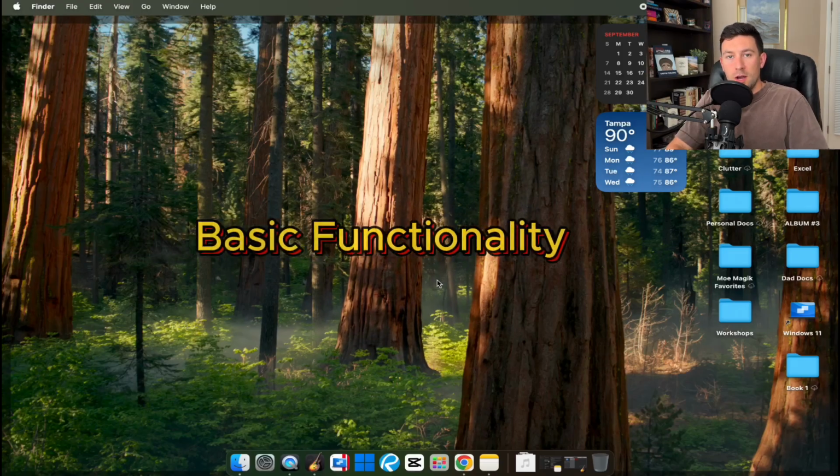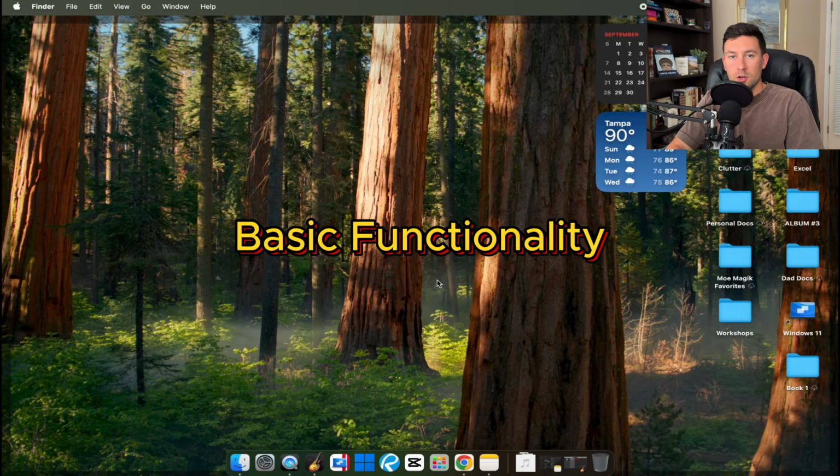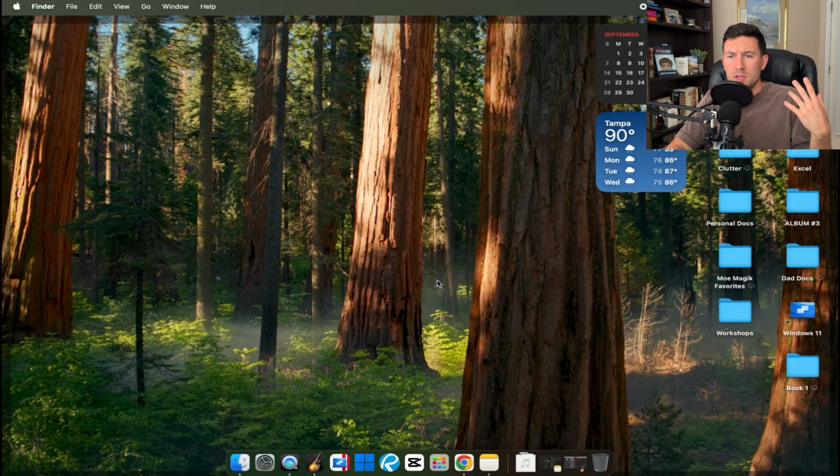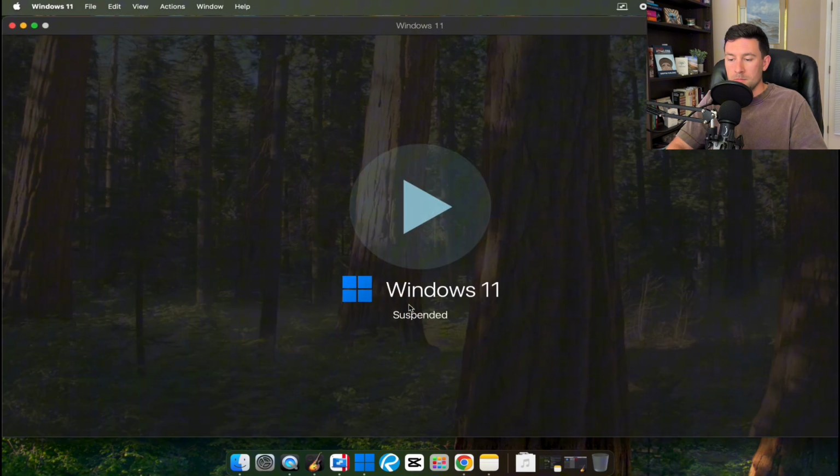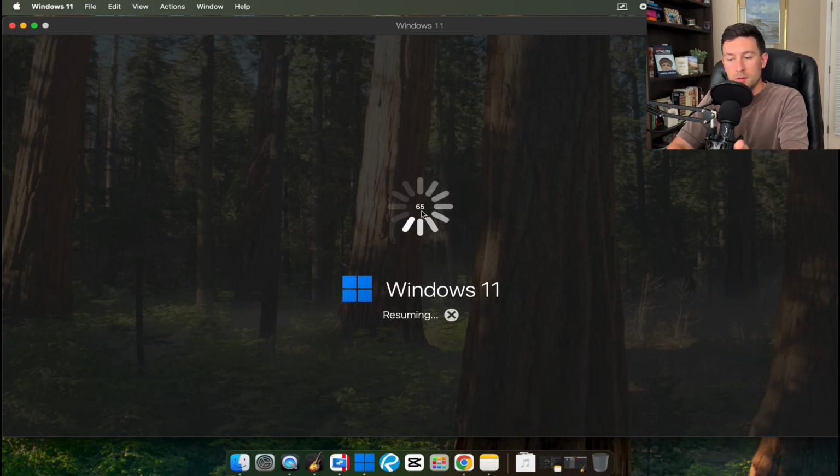All right, so I wanted to showcase just some of the basic functionalities of Parallels Desktop, so that you're familiar with it. Once you go through the installation process and download Parallels Desktop, you'll then be able to open up your Windows 11 operating system. Here's the Parallels Desktop icon. I'm going to go ahead and click that and show you how we can start running Windows native programs. Now, sometimes you'll get this pop-up window that it's suspended. We'll just click the resume button or the play button.